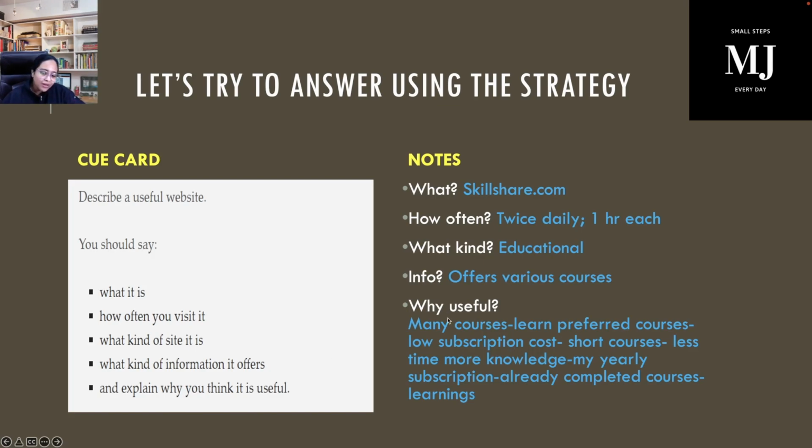The why useful? Many courses are there. You can learn preferred courses. Subscription cost is low. Short duration courses are there. So in less time, I can learn more. I can gain more knowledge. Talk about your yearly subscription. Talk about the courses that you have already completed and what all you have learned through those.